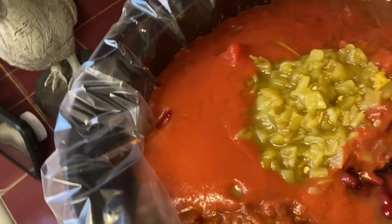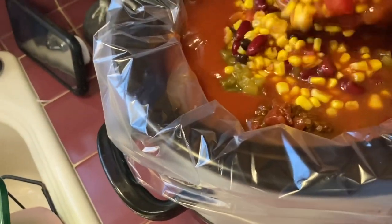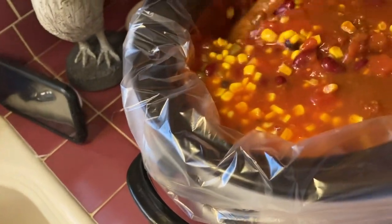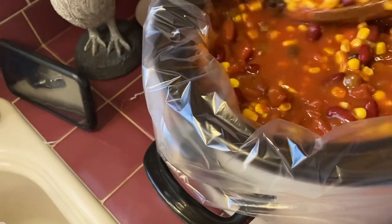My battery is almost dead, but I wanted to show y'all this. Look how full this crock pot is. I guess normally when I make this, I guess I don't do it three times. I guess I thought I did, and I could be thinking about my white chicken chili. I make that a lot too.